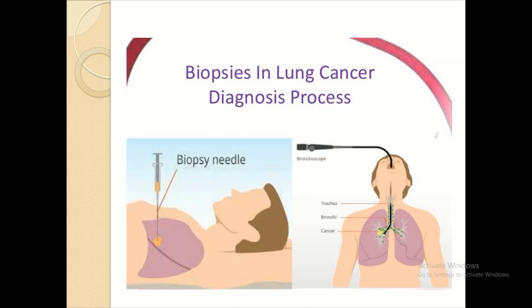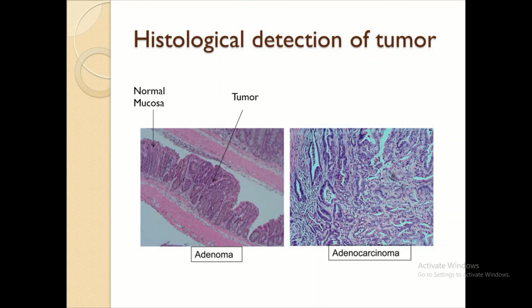So another method among the others is biopsy. Biopsy will give you specific information on whether the suspected organ has a tumor or not. What they do is make a small hole wherever the target organ is and pinch a small piece of tissue, and that tissue they will use for histological and immunohistochemical methods to detect whether this particular organ is affected by cancer or not. So this is histological detection of tumor.